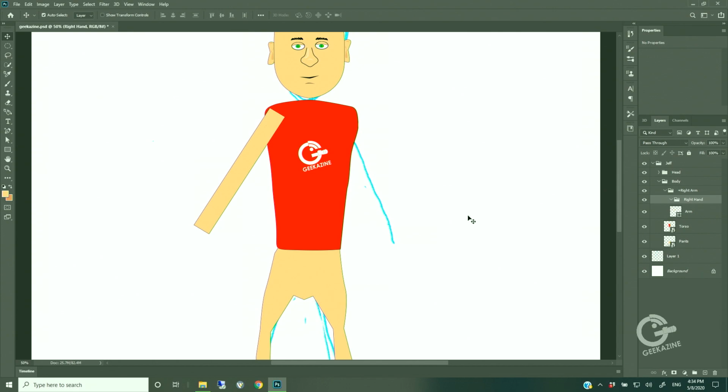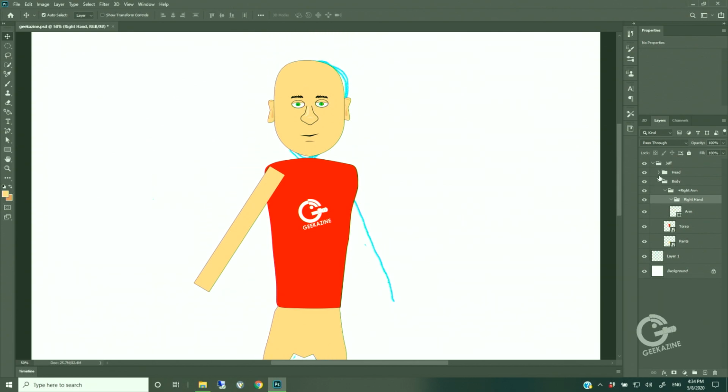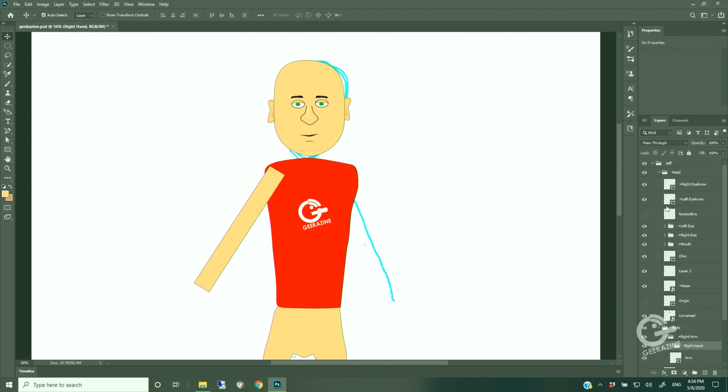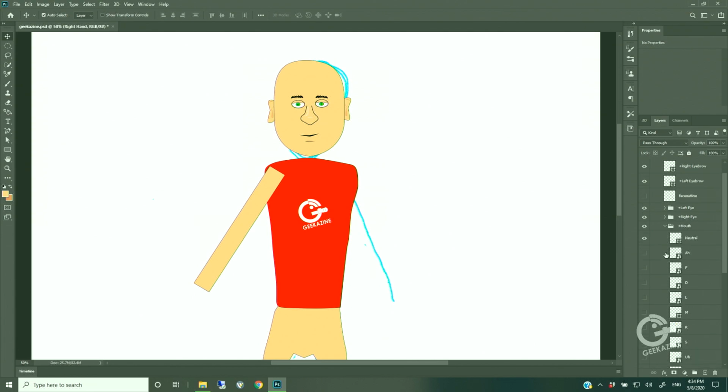But there are abilities to actually change the hand from this to this to this to this, to whatever you decide you want to set up. So in this case, it's just like with the mouth. Actually, I'll show you that now because it pertains to this right here. So going back up to the head, I made the different mouth parts, and we did 3 of them in the last video. So now I have multiples right here.